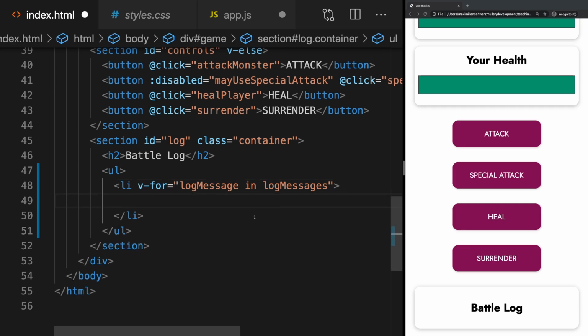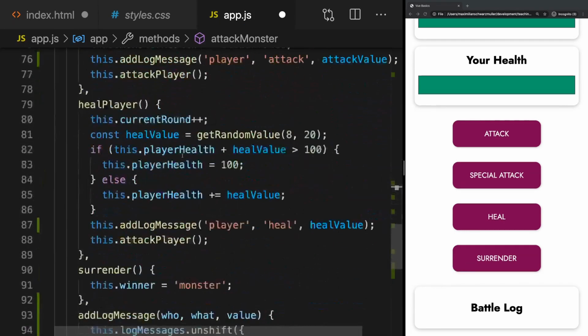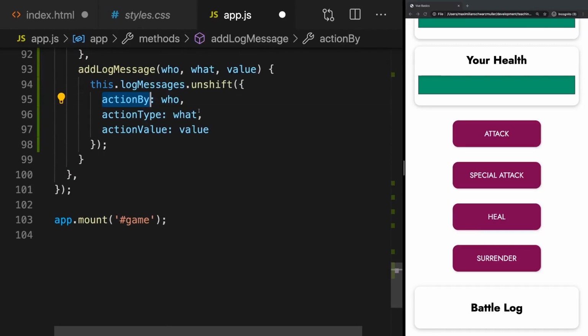And now here, the content we want to output, of course, is fully up to you. We could use interpolation here to output the action by field, which is one of the 3 fields we add as a log message, which basically indicates who did something.